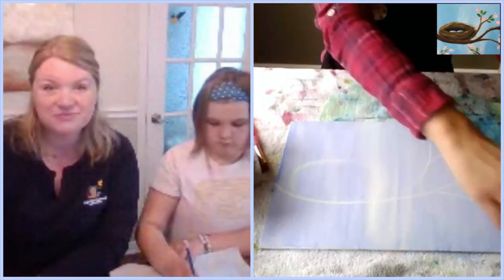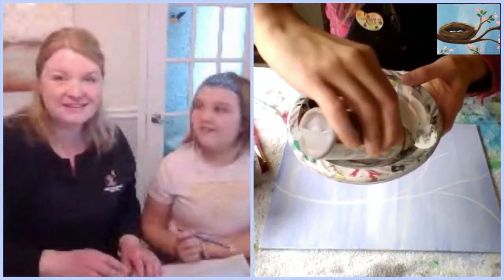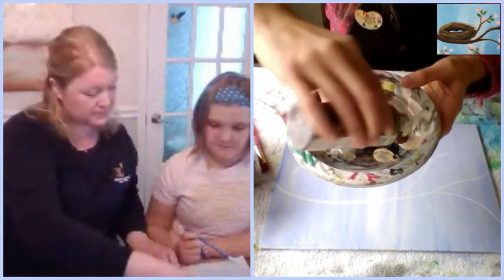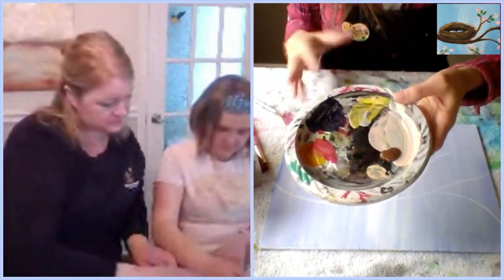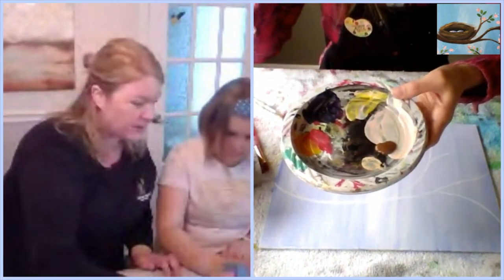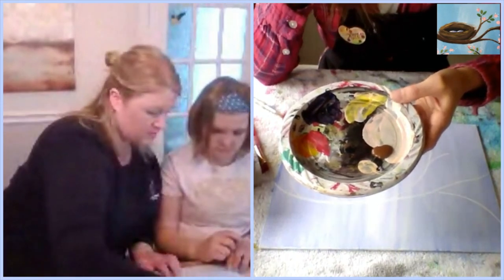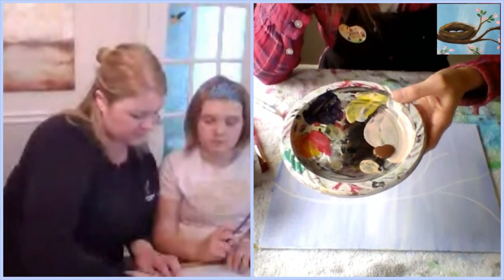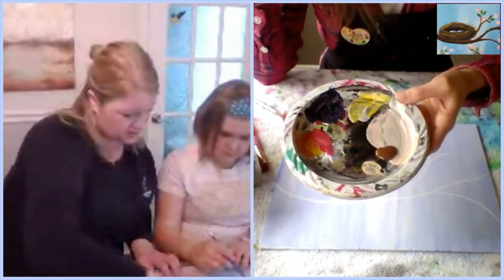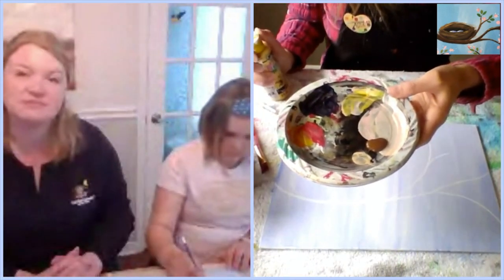So for this particular painting, we need to have our brown on our palette. So if you don't have brown, you can definitely use black for sure. It'll give it a more dramatic look, but it absolutely is going to work. If you want to mix brown, you could make brown with some yellow, green, and a little bit of blue and black, and then that should give you a little bit of a brown color. And then what else, the other color that we're going to need is either yellow or white.